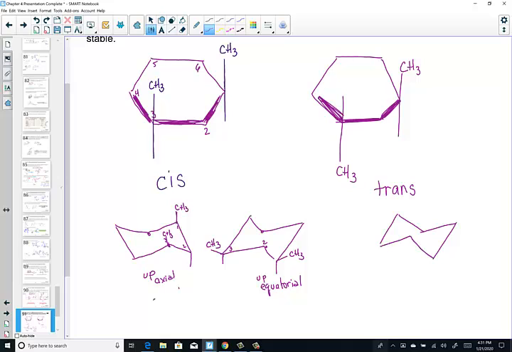There's my cyclohexane. And I'll call this up. There's my first carbon 1, 2, 3. And this now will be pointing down. No. Carbon 2 is down. Carbon 3 axial is up. So the down is an equatorial. Carbon 1 has an axial up. Carbon 3 has an equatorial down. Equatorial down.